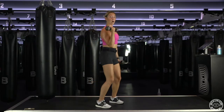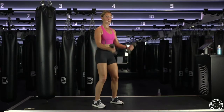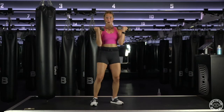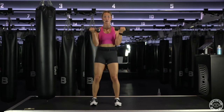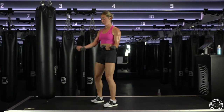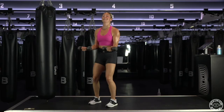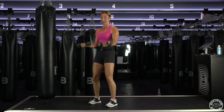Exhale. Both arms at the same time. Your tailbone is long, your core is in. We hold it at 90. Three, two, hold it at 90. Hold it. Squeeze your weights — if your hands are like this, squeeze them. Pull your shoulder blades down your back. One arm moves at a time — up, full, only to halfway. Other side, halfway. Alternating. Up. So one arm is in an isometric hold and the other arm works.